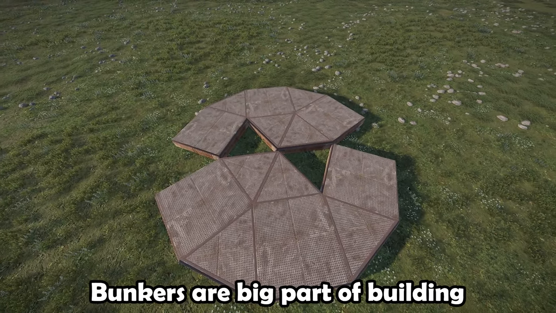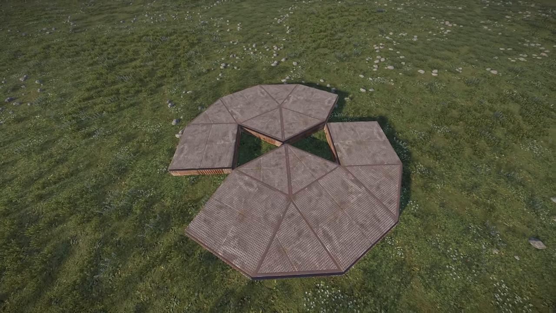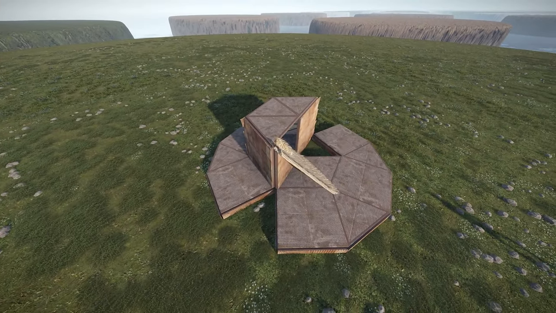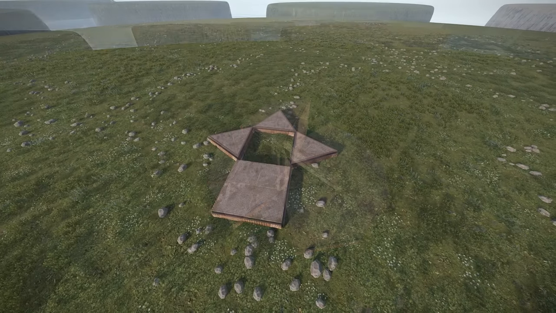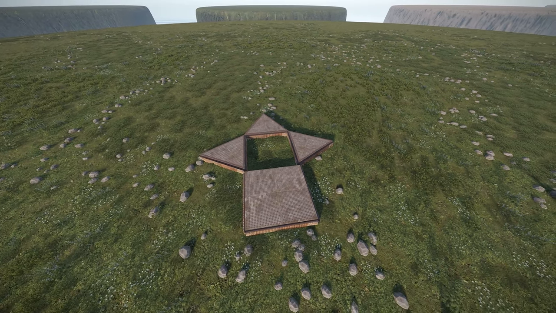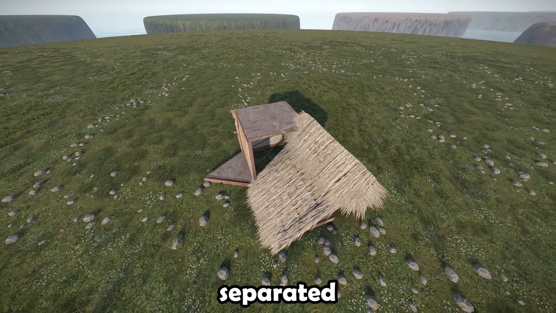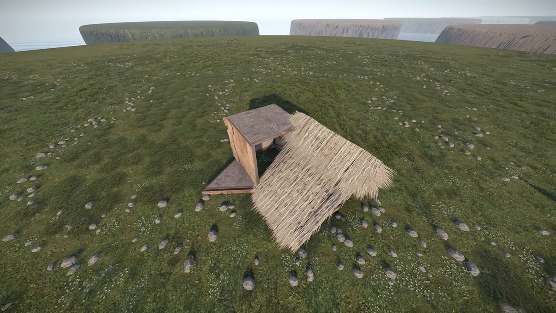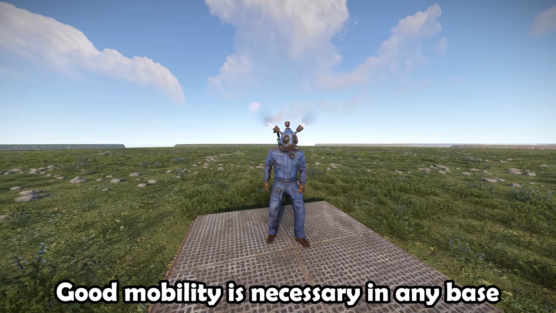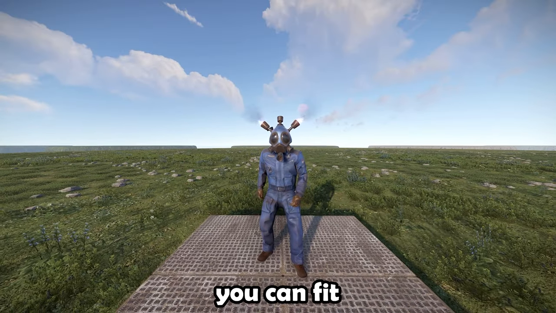Bunkers are a big part of building and here is my favorite way to integrate them into my builds. It's just a circle that is wall stacked in the middle. However, what comes to square bunkers, you just need to play around with them. Keep in mind that the loot room part usually needs to be separated from the wall that opens the bunker, like so.